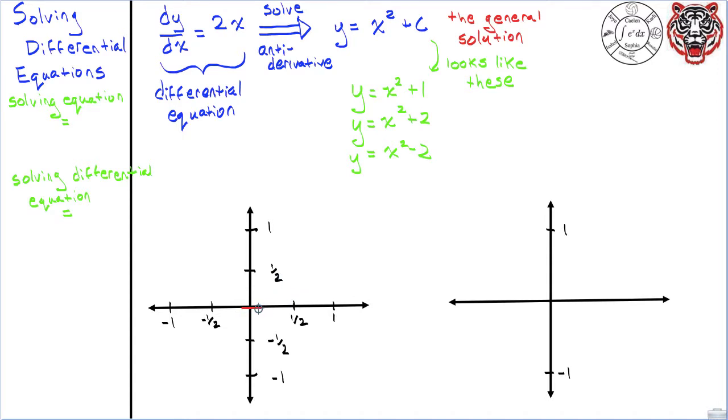It's this flat line. What about up here at 0, comma, a half? So what is the x coordinate? The x coordinate is 0. So again, it's still 0. So I still have a slope of 0. Oh, why did it change there? Still a slope of 0. Still a slope of 0 here too. It can be a slope of 0 on all of these because it only depends on x. This line should have gone through that point, but whatever. It only depends on x. All I'm changing up here is a y.